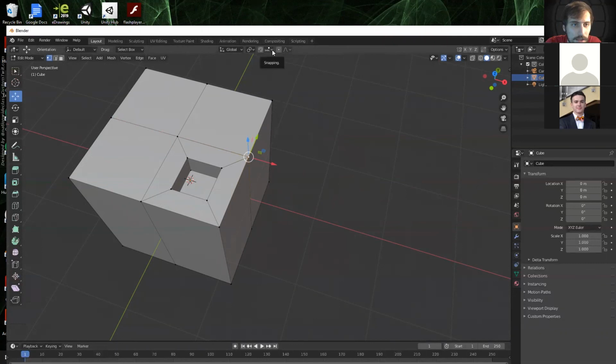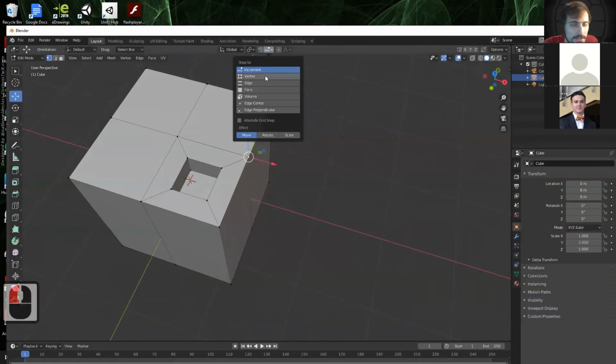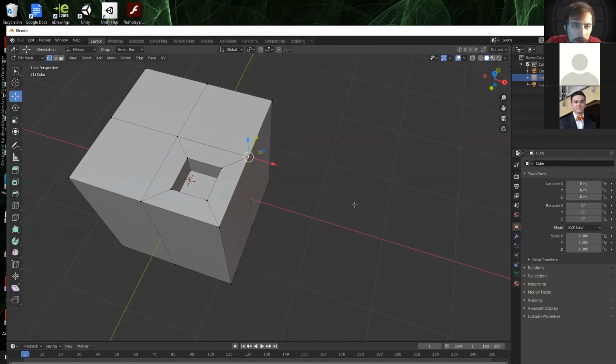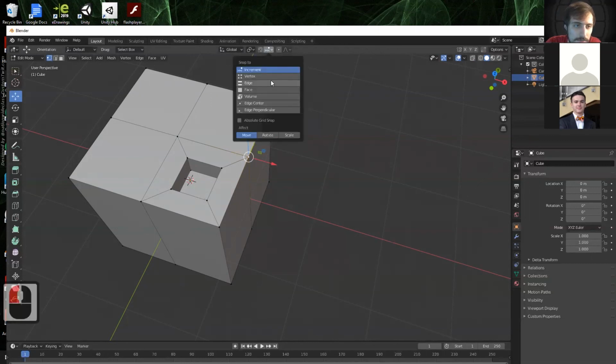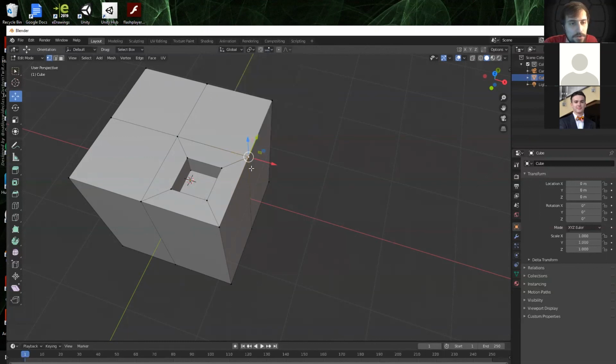You also can increment what your snapping is snapped to. For example, you can have it increment along the edge of the mesh at the bottom. You can have it snap to other vertices, either on the same model or on different models that you have in here, edges, faces, all these different options that you can play around with snap. But essentially, if you want your vertex to stick to something, you hit the snap button.